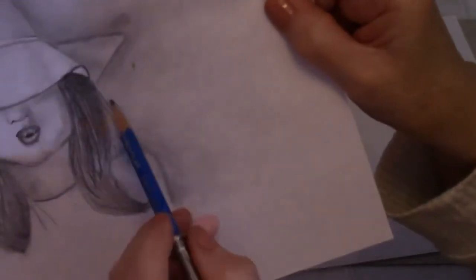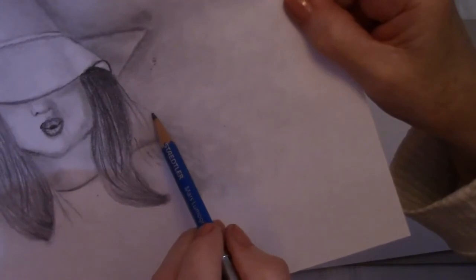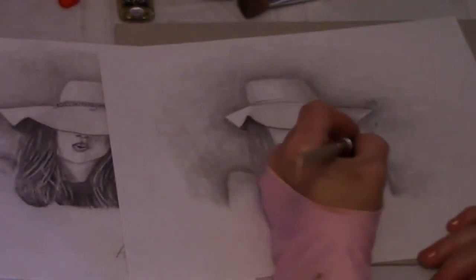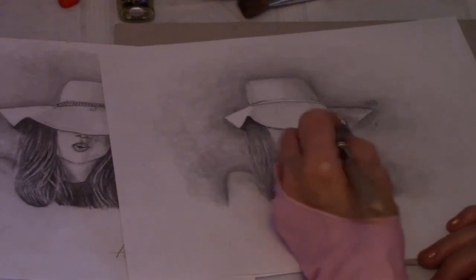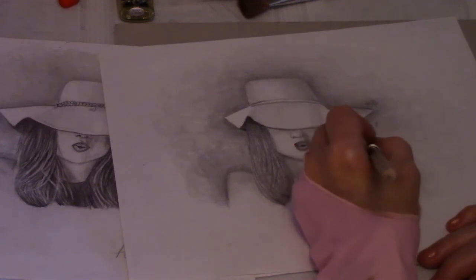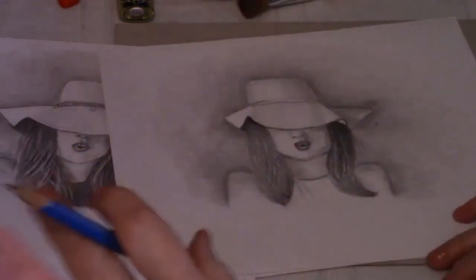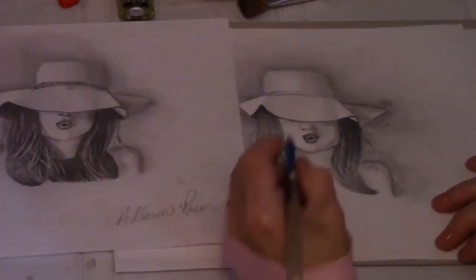Let's see, I don't know if you can see that or not. See, I made a line. And then I stop, and I jumped over it, and I made another line, and they're pretty thin, and it makes it more realistic looking. Okay, so make a few of those. Make a line come off, make the hair come off of here. You remember when you were doing tree trunks and lightning, and how you get all those lines coming off a line. That makes it look really nice. Depends on the picture you're looking at too.